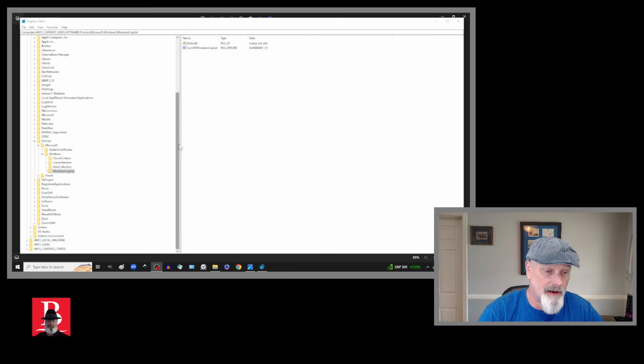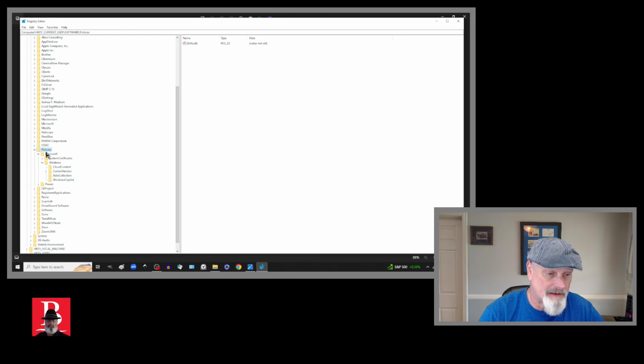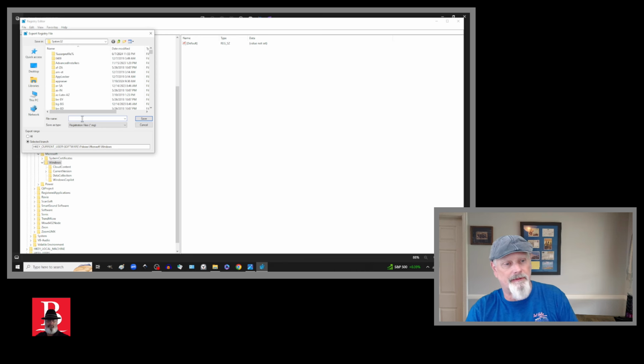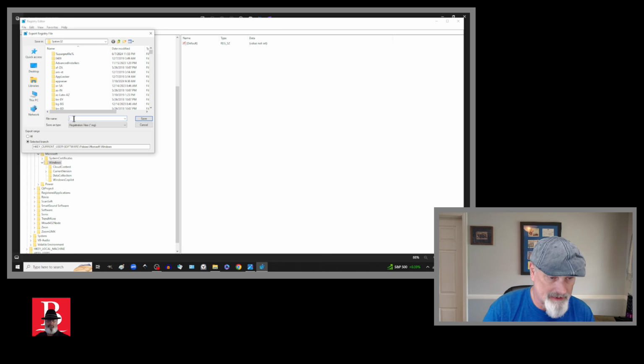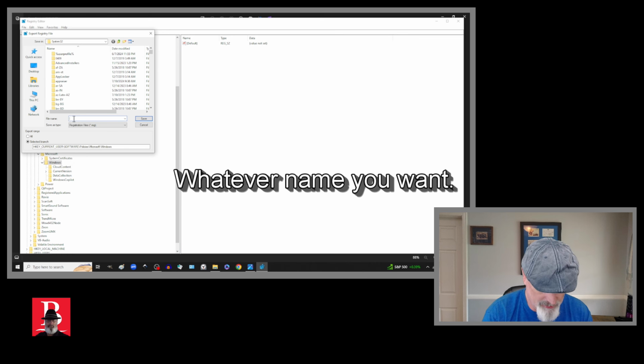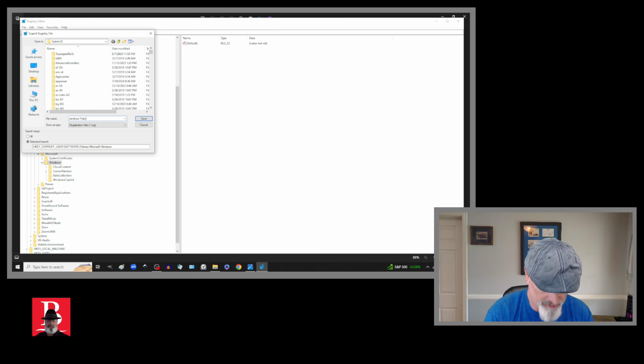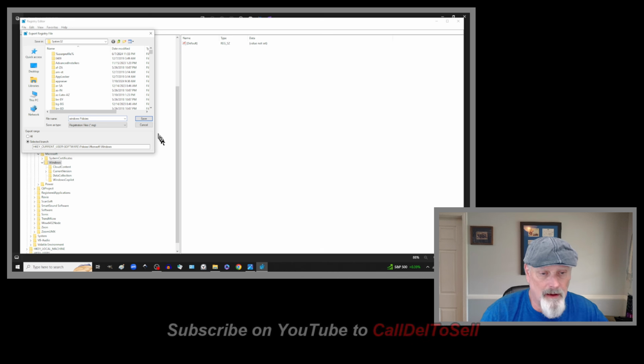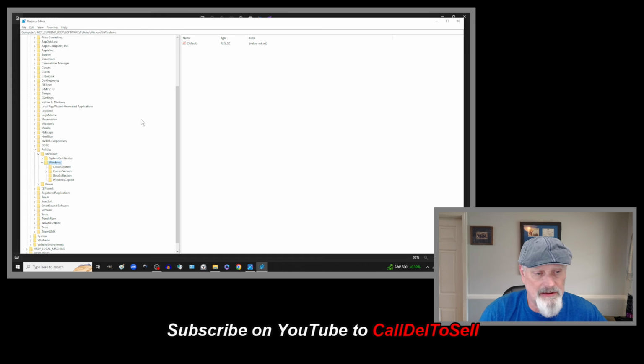All right, now one of the things I want to do is if I sit on policies Microsoft, go to Windows, we can export this key. All right, so we can export this key as a reg file, and I would just leave it in its default location of System 32, and I would say policy Windows. Oops, I've got my caps lock on, sorry people. Now that's just a quick name. I could give it a date. Now we say save.